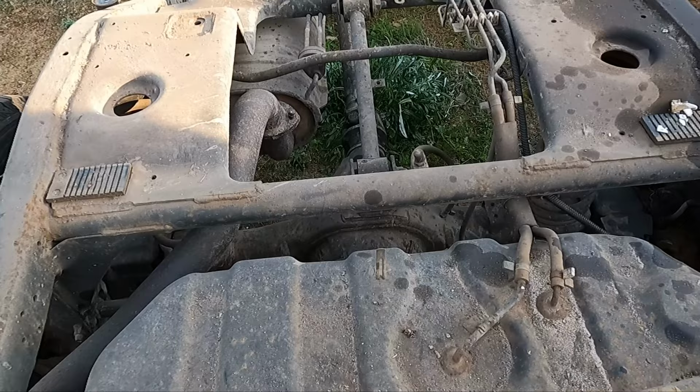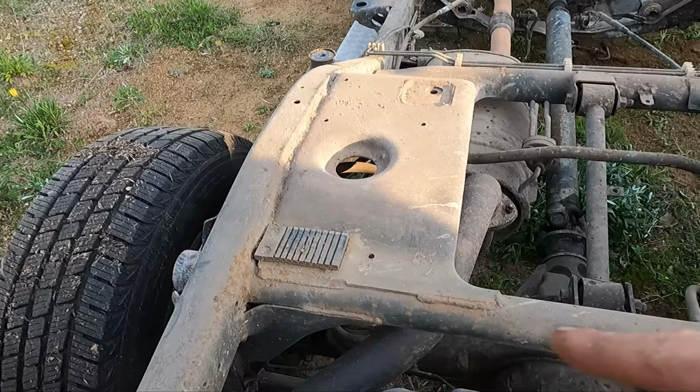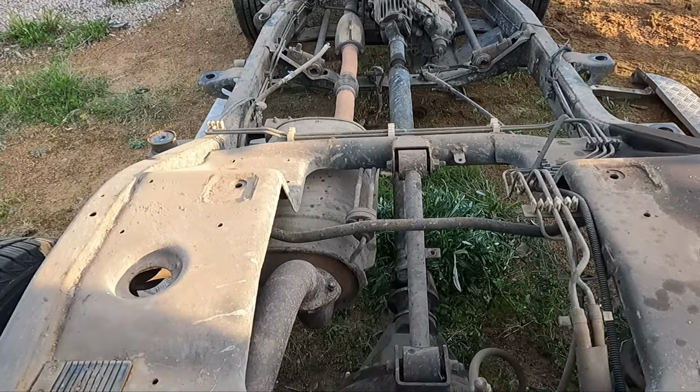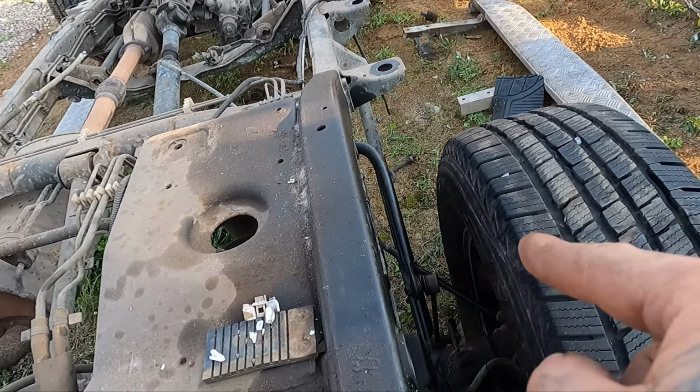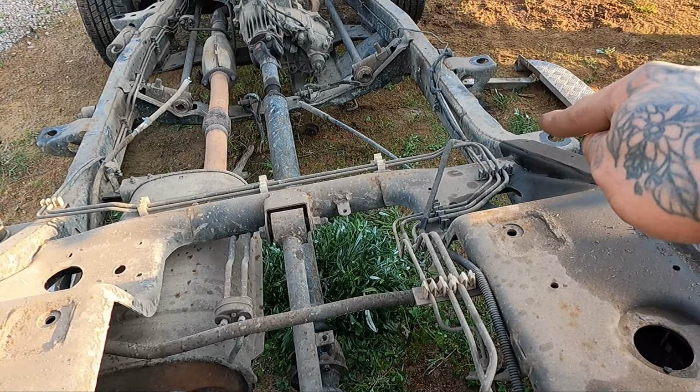The only reason why I've got to do that is because I'm SASing the front, so the front's going to have a panhard rod. If I was leaving the front IFS, I could just literally leave this all how it is, and it's a coil rear. So the four link, what it is, it's basically, you've got your two lower arms, so you've got your one there, your one there, and then you've got your two uppers. But what it does, it goes off in a V, so one goes from the top of the diff out to there, the other one goes from there to the chassis rail, and there's no rear panhard.